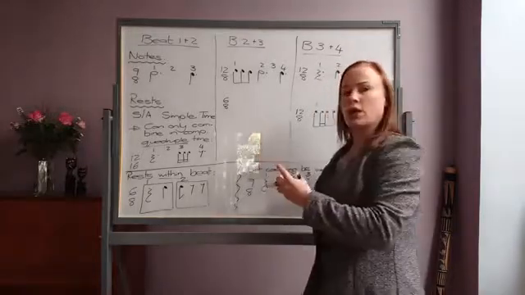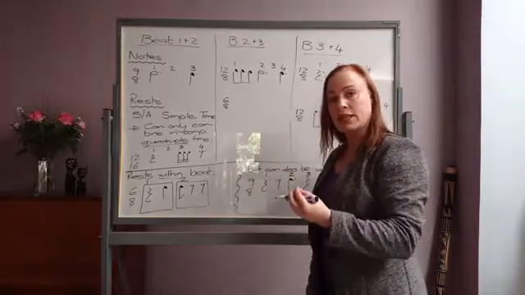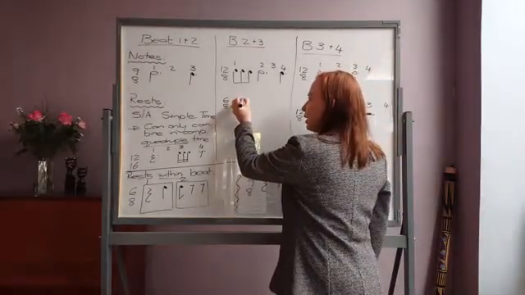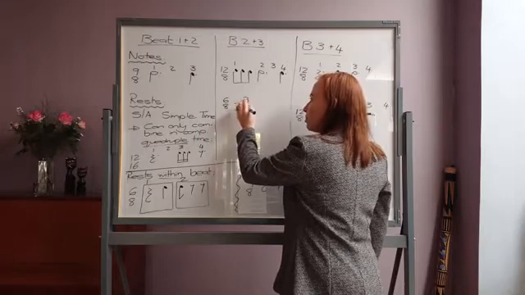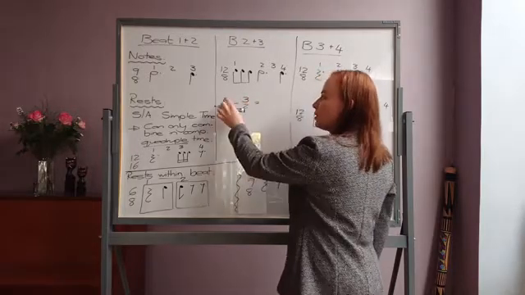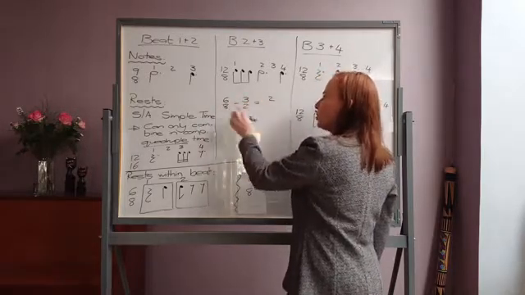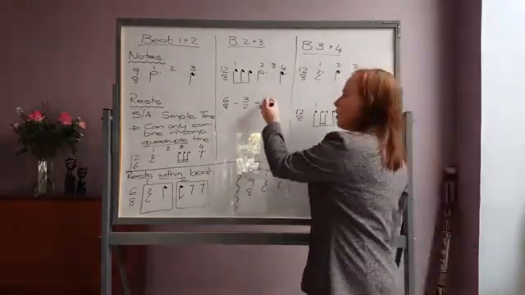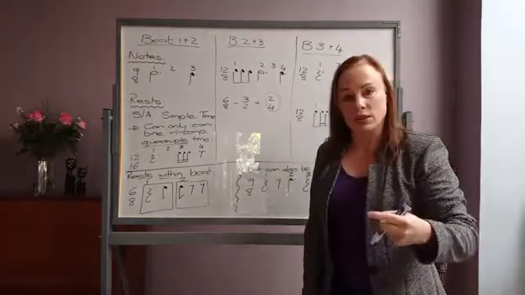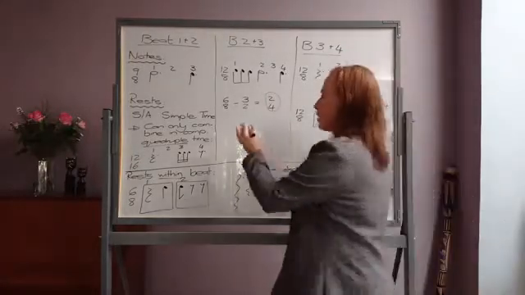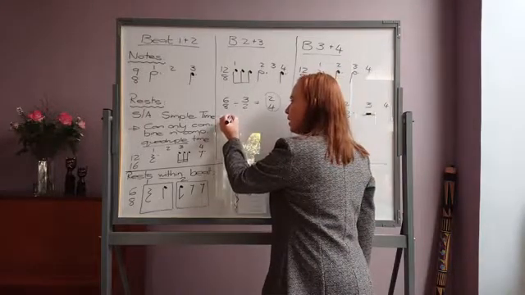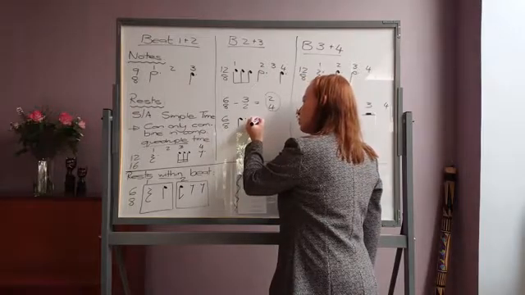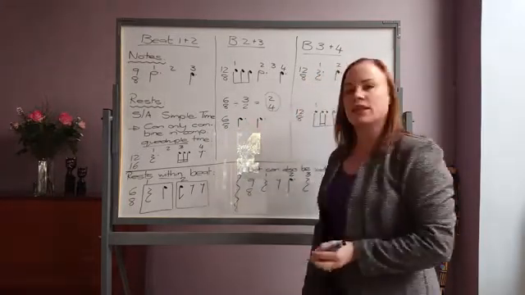So how we work out what the value is of a beat and how many beats we have in a bar, I did explain it, but I'm going to do it again. We divide the top number by 3, the bottom one by 2. So 6 divided by 3 is 2, 8 divided by 2 is 4. Meaning we are going to have 2 dotted crotchet beats in a bar. So in 6 over 8, we're working with 2 dotted crotchet beats in a bar.